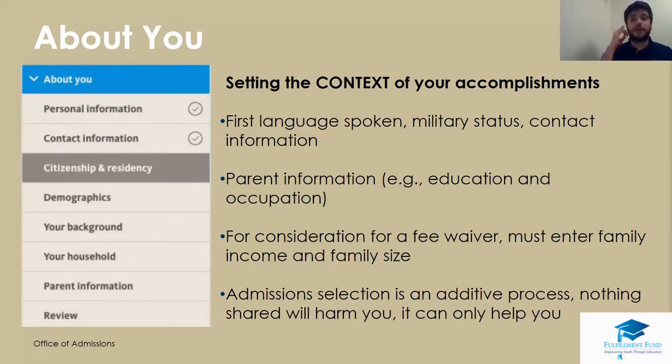When it comes to the demographics question, this now asks for students' ethnicity and their gender, and students can select female, male, or non-binary as gender selection. And when it comes to the parent information section, you're essentially allowed to add up to 4 different options. So if you had an extra guardian or step parent that you'd like to add, you can definitely add them there as well. And one of the cool new things about the About You section is that you're now able to also include your preferred name, if your preferred name is not the same as your legal name.